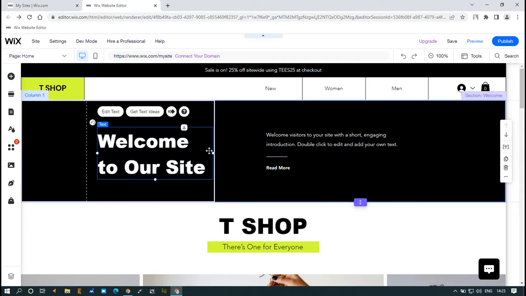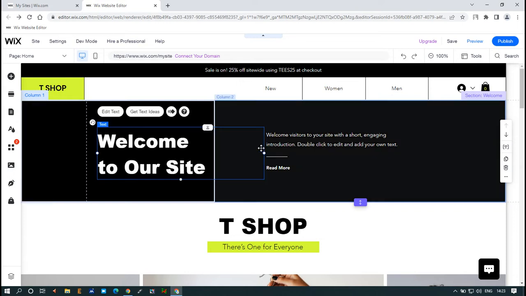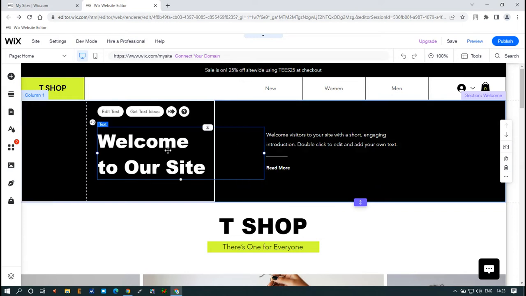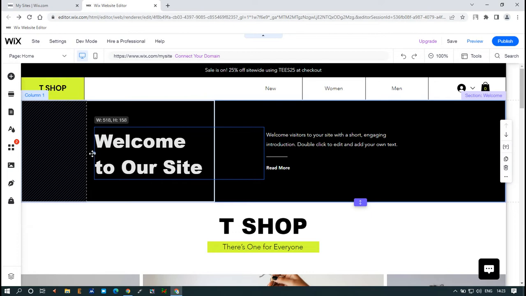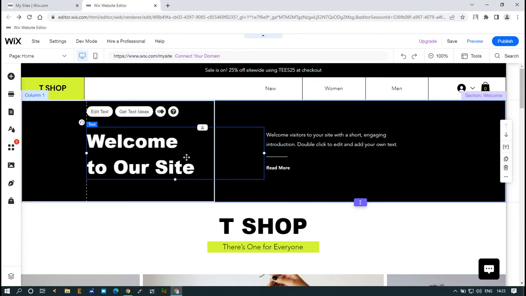So here I will increase the size of this particular text. You can click and drag it. If you want to increase the size, you can see there are some points here. You can use this one to drag towards the right side, this dot to drag towards the bottom side, and this one to drag towards the left side.